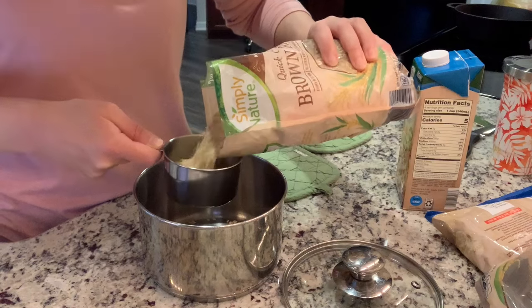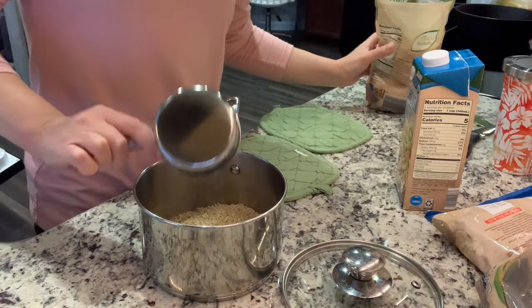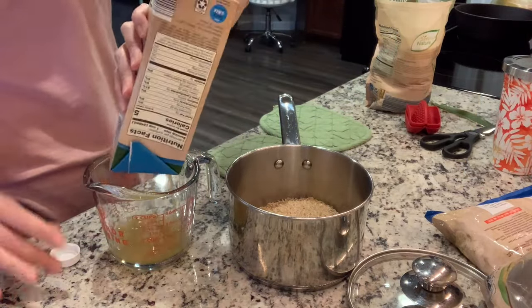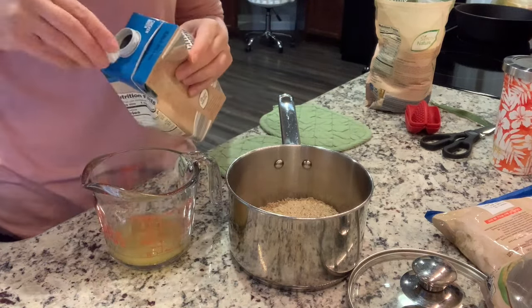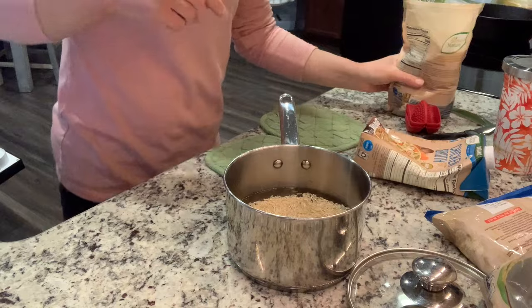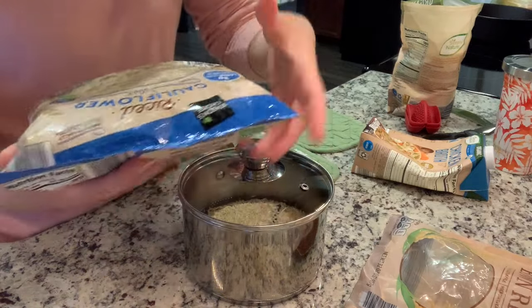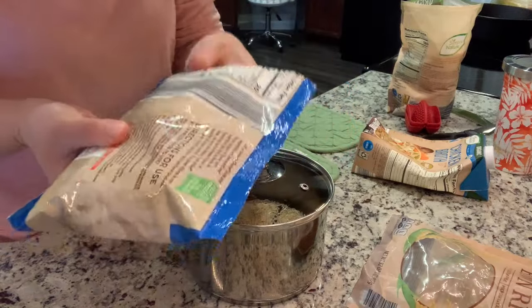I'm going to do a quick side of brown rice and also some cauliflower rice that's been in the freezer for a long time — I just need to get it out. I'll mix it with the rice and use a little bit of chicken broth, then finish with water. I'm also going to steam some broccoli, and I'll do the cauliflower rice in the microwave since my pans are in use.